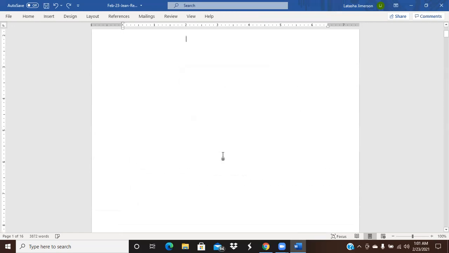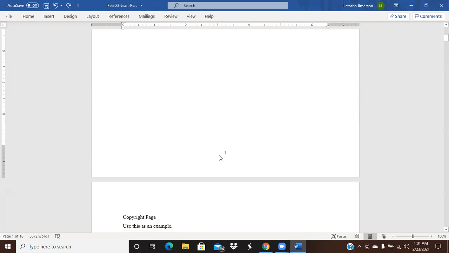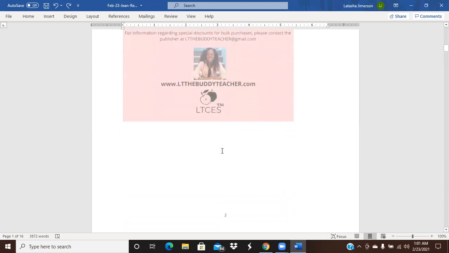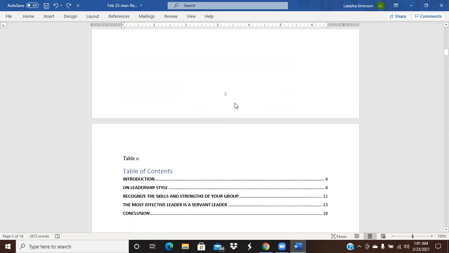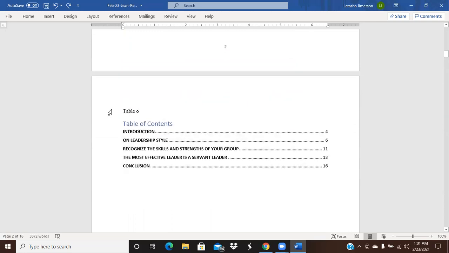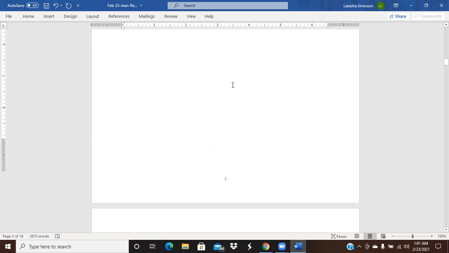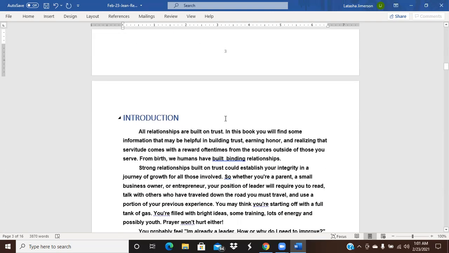We're going to come back to this. Because we don't want this page 1 on the cover page. We want it on the copyright page to be page 1. Okay, so we'll come back to that. We'll fix that in a little bit. Let's just go back and continue to clean everything up.